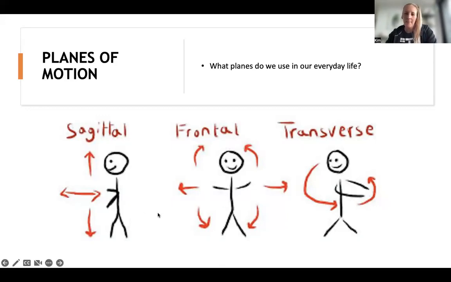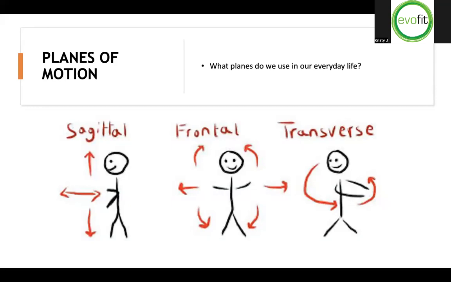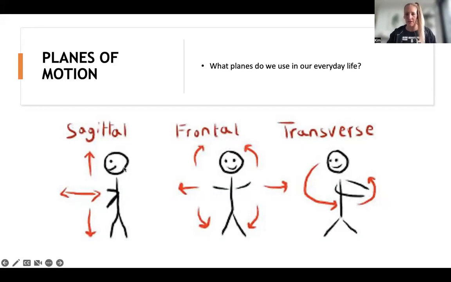So out of the two, frontal and the transverse, is there any issues that you guys have programming more? Do you struggle more to incorporate frontal plane, or do you struggle more to incorporate transverse plane, one or the other? Let me know in the chat as well, and then we can try and direct a little bit more info if you want that way. For me, I find frontal plane a little harder than transverse, just because I really am a little bit obsessed with rotational movement. So I always incorporate that into my sessions, but frontal can be a little bit more challenging.